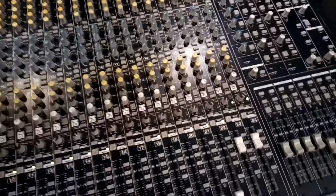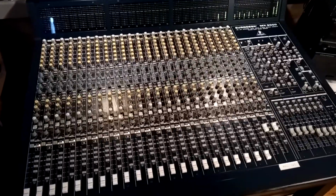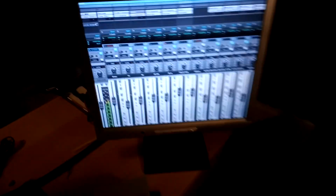And what I use this one for is, practically, it's like a massive patch bay, so I can do headphone mixes and whatever. What I record from the studio doesn't come into there, it goes straight into the box, and there you go. I'm using Reaper, but let me show you a bit of the mixer here.